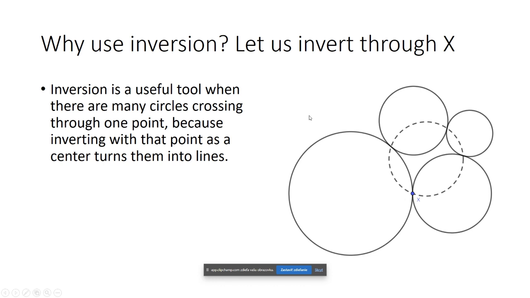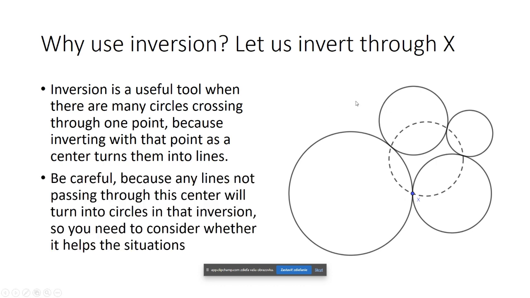So it might seem that whenever you have some circles intersecting, it makes sense to use inversion to make your life easier. But this is not always the case. Please remember that when you have, for example, a problem with a triangle and some circles which are intersecting, it is not very wise to use inversion because while those 2 circles might become lines, the sides of the triangle, which are lines not going through that center of inversion, will all become circles.